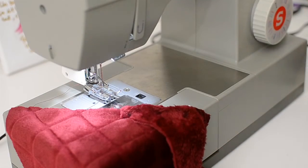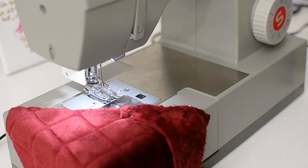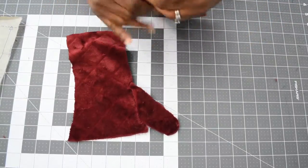So for the gloves, they are suggesting a zigzag stitch. So I'm going to switch to my zigzag stitch. And I'm going to go for a width of 1. We're going to put this aside for now.